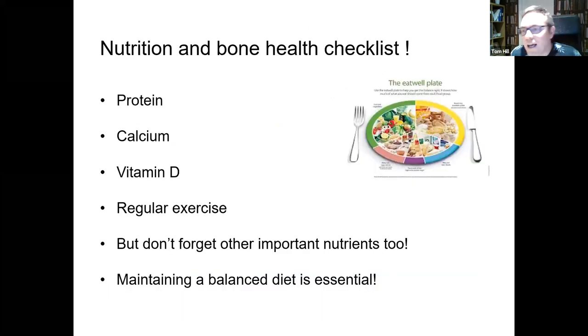To wrap up with a quick checklist: ensure your protein is good, ensure your calcium and vitamin D intake is good. There's nothing wrong with taking a vitamin D supplement at 10 micrograms per day — in fact the government does recommend that. But you certainly don't need calcium or protein supplements — these are best obtained from food sources. Get regular exercise — very important. Don't forget other nutrients too. Think about a good diet for bones as a mix of foods, not just one or two. Make sure you have a balanced diet containing all essential nutrients, because just like for other beneficial effects on health, it's also vital for your bone health.